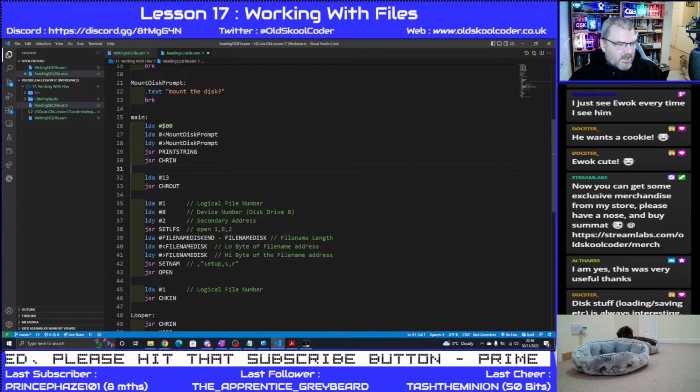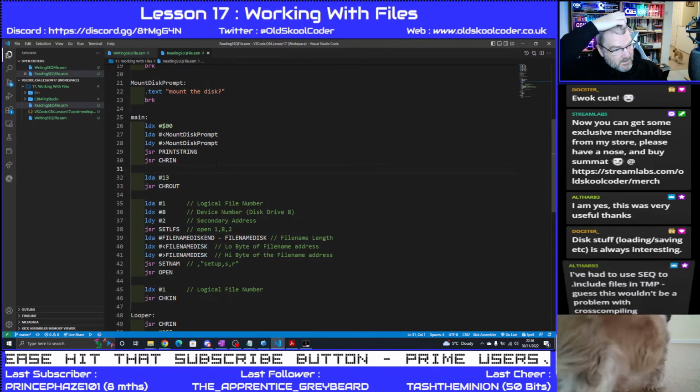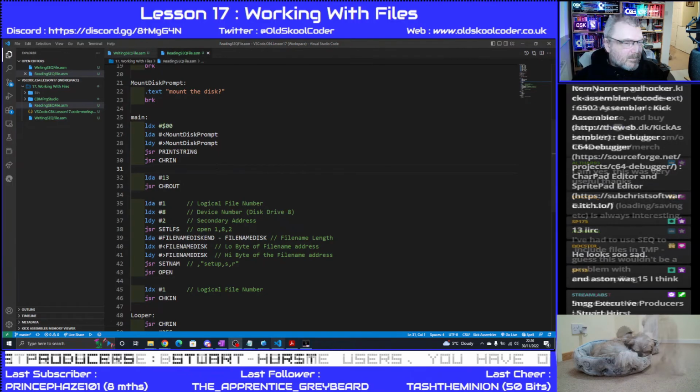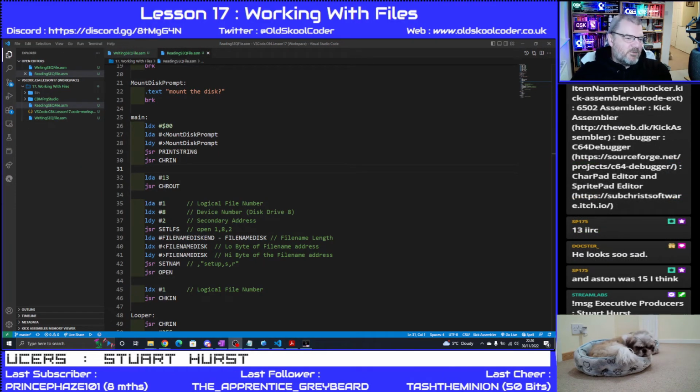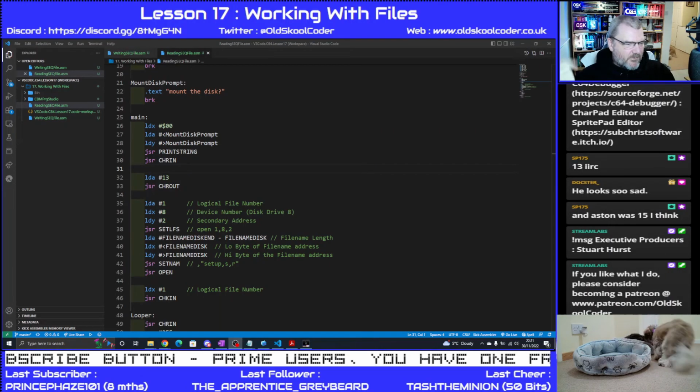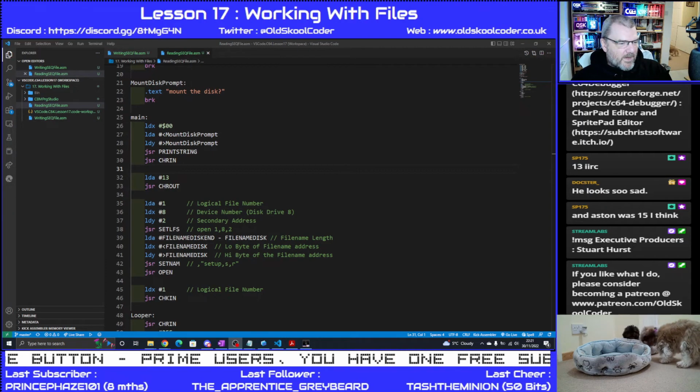We'll be using the sequential file stuff. Yes, that's what we're going to do, Stuart. When we've got all the mechanics sorted out, we're going to put all the maps onto the file, and then load them in.